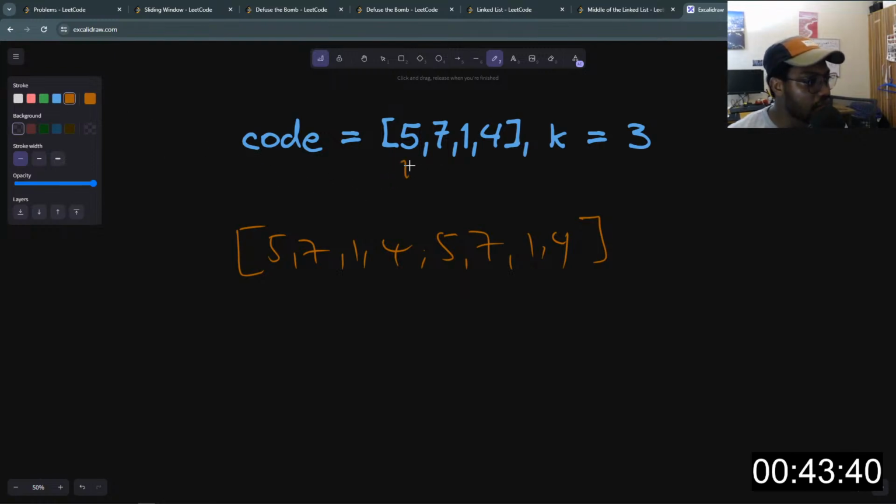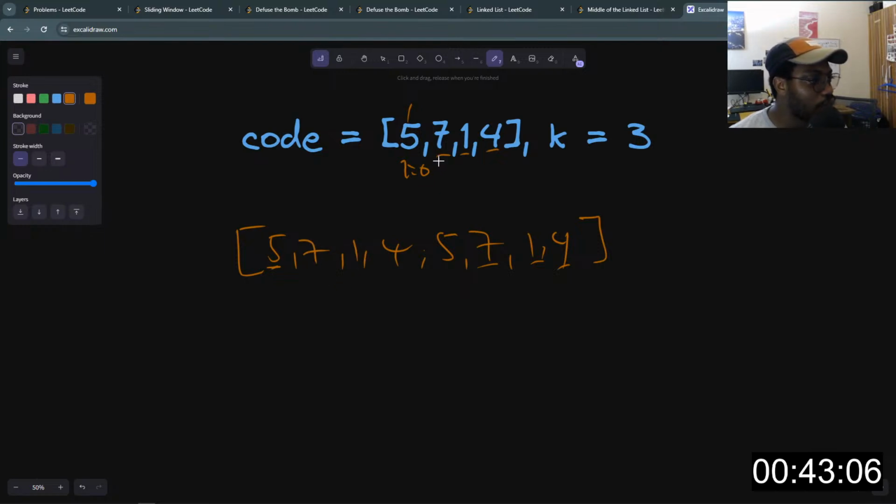This is I equal to 0 here, which means every value that came before 5 would be 4, 1, and 7. If you look into our duplicated array, you'll see 4, 1, and 7 will be behind this 5 here, which is the first item in the array.